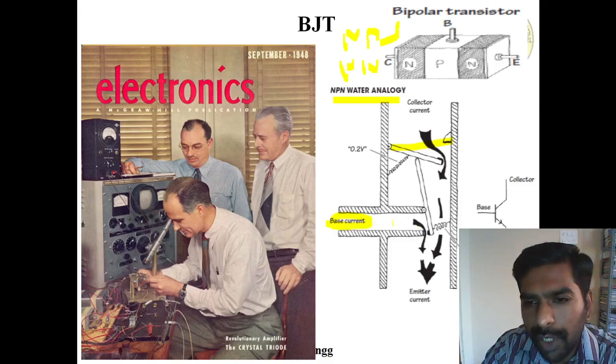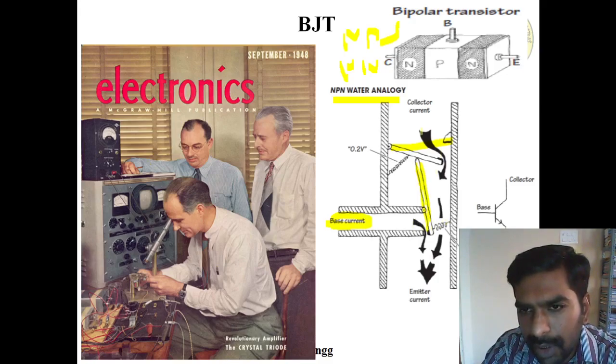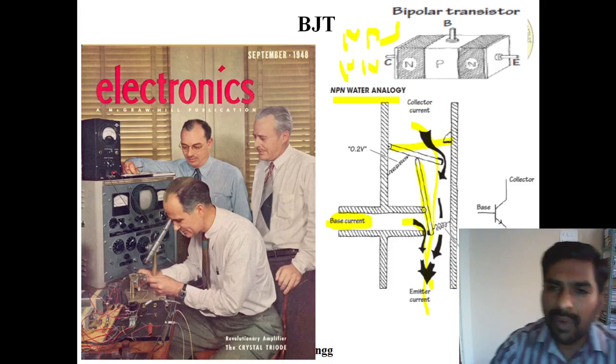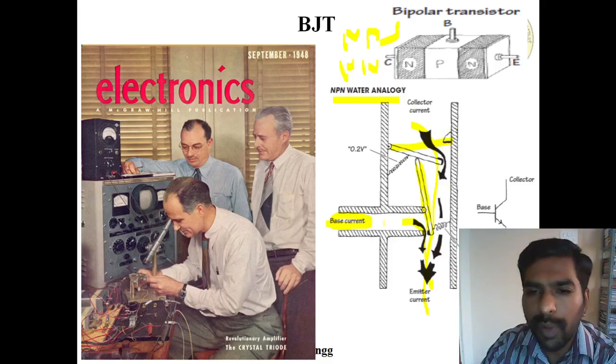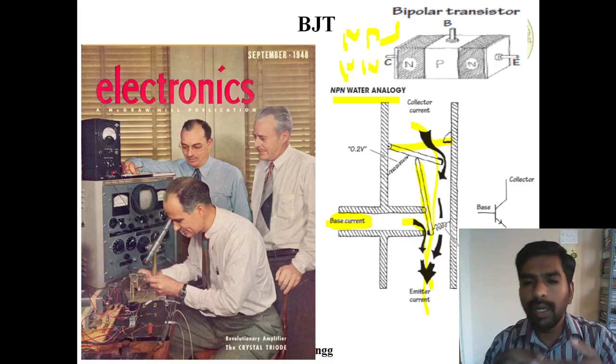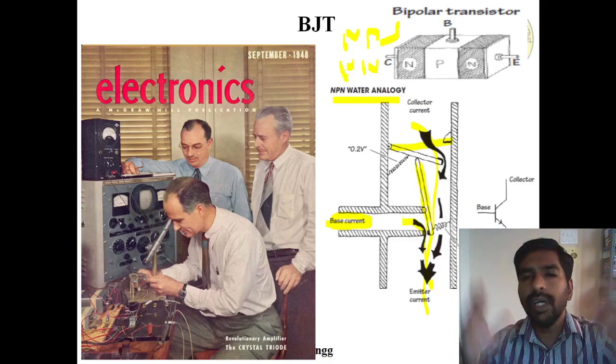Whenever you give a small triggering voltage, this will push. You can see here, this is a support, and it will push. Whenever you push this, the gate opens, and the larger water flows. In the sense, the dam water will be opened with only a few taps of water. The small water controls the larger dam gate.